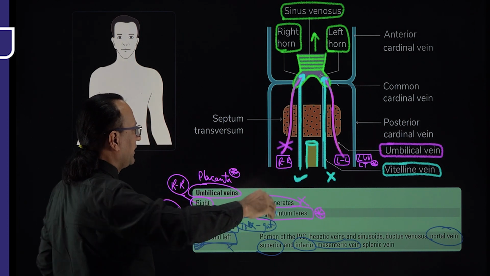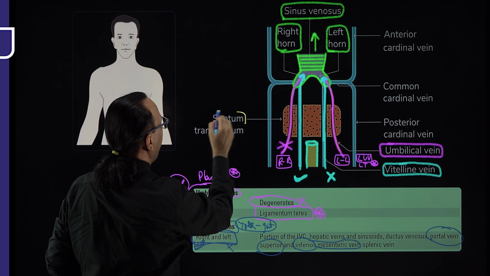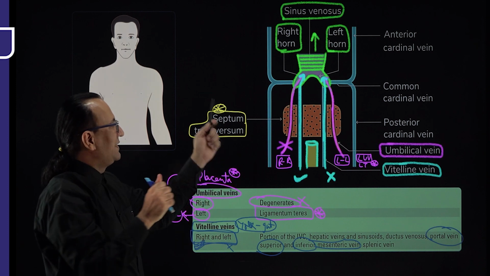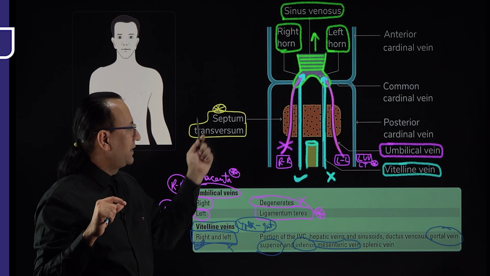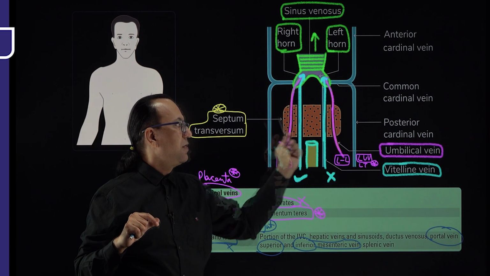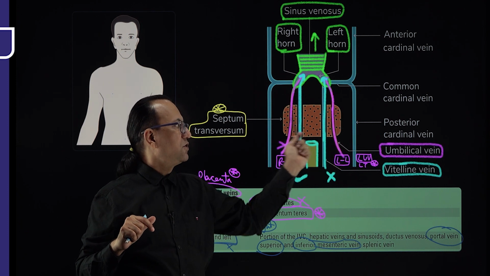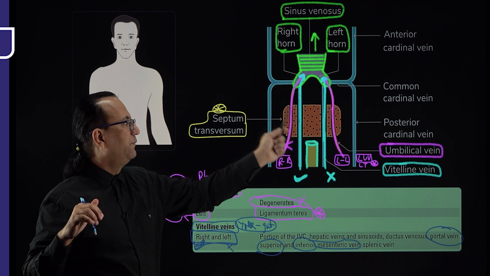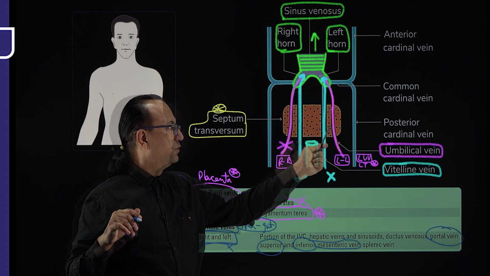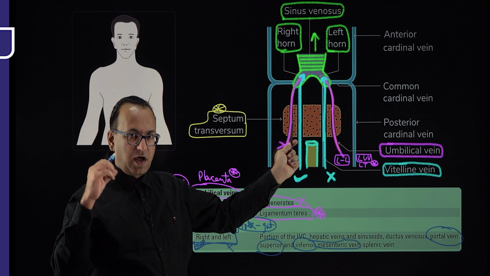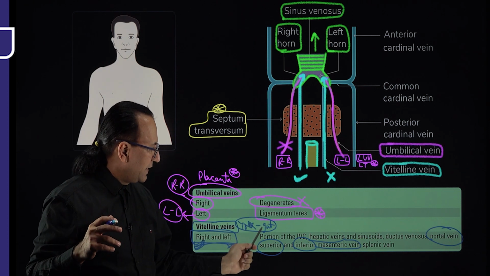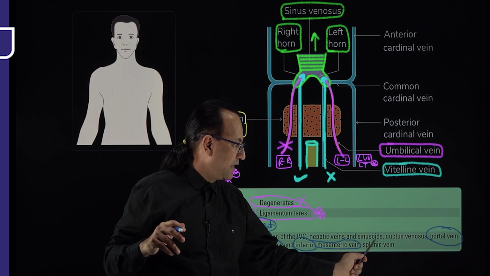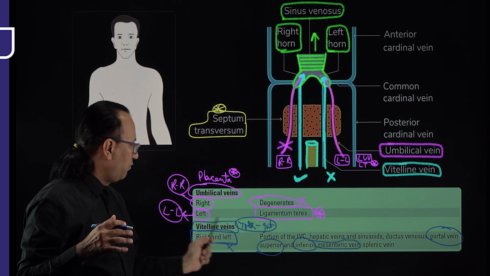You will notice that there is a structure developing which is called as septum transversum. It is actually derived from the mesenchyme, the mesoderm, and later it is going to form central tendon of the diaphragm. It is also contributing to the connective tissue of the liver, and it is going to break these vitelline veins into multiple venous channels, the hepatic sinusoids. As we are telling, this is portal venous circulation. So hepatic veins and sinusoids, they are all being derived from the vitelline vein.